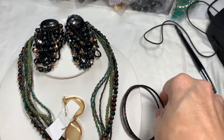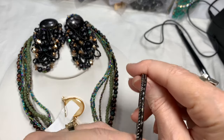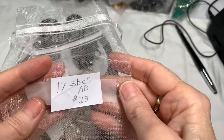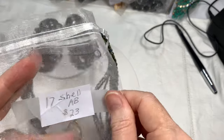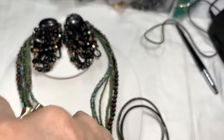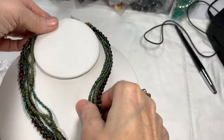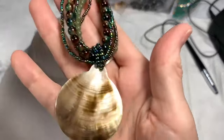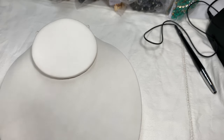And during the week, I found another one. So I'm going to add a second one to it as well. So you've got two bangly bangles with little beads on them. So that's it. Bag number 17 is called Shell AB. I had it at 23 last week, and I'm certainly going to keep it there because I think the earrings themselves could go for that. So I hope you love that. Here's your shell earrings that are pierced. The wild clip-ons that are like a chipita style. A couple of bangles, 8-inch. And the necklace measures 18 inches fully extended. So there you go. Bag 17 called Shell AB for just $23.